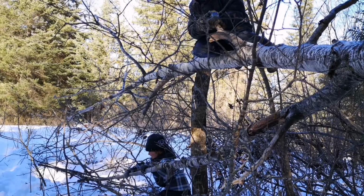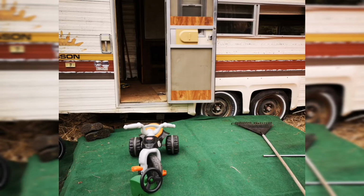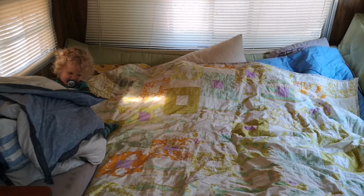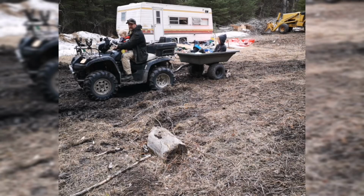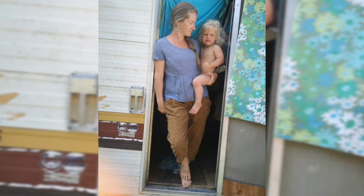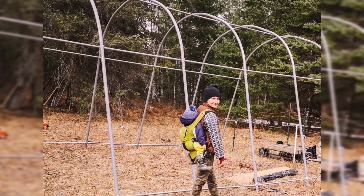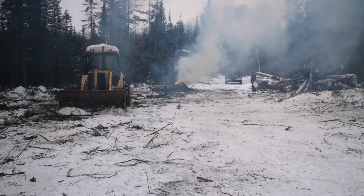So we talked to a few friends and found people who were interested in pigs. We had a buddy who had an old camper on his property, and he said we could have it. He even delivered it to us for free, but it was a disgusting camper. My husband had to gut it. We had to redo and seal the roof, and we put down plywood flooring because the floor was all rotten. It's not pretty, but it's livable and it keeps us dry and warm. We had the camper moved in while it was still frozen, and we had pigs lined up. We made trades for pigs, and in June we started getting a lot of work done here.